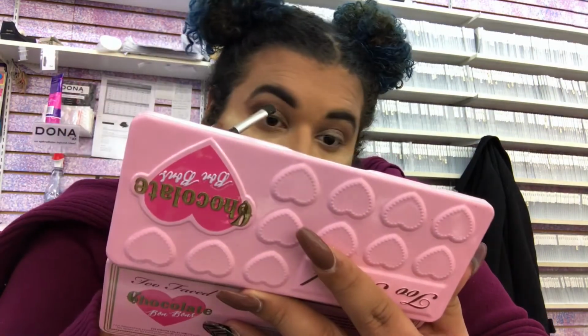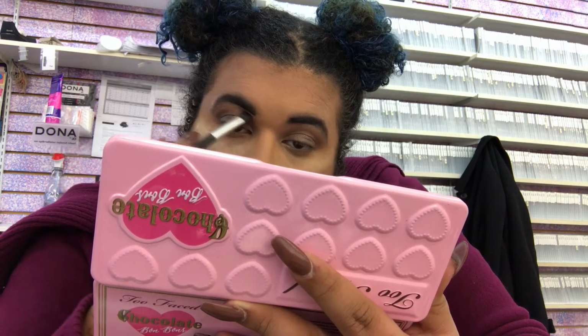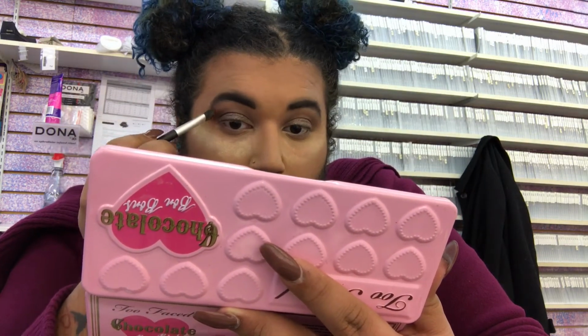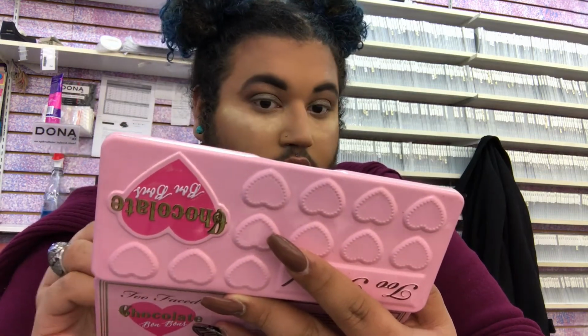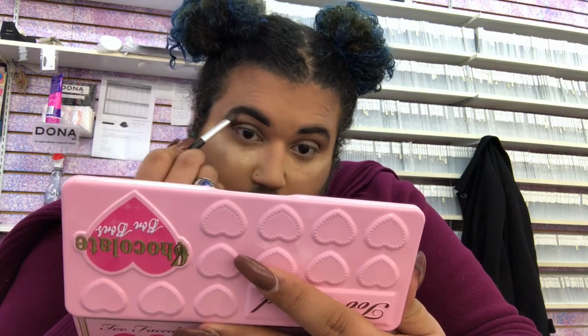Now we're going to go in with Molasses Chip and highlight the brow area. We're also going to go in with Satin Sheets just a little bit to further highlight that area.